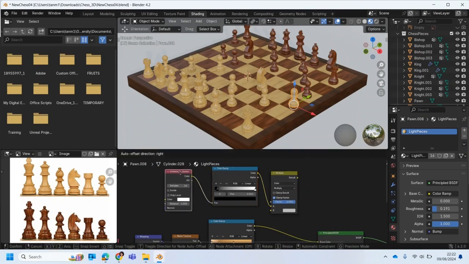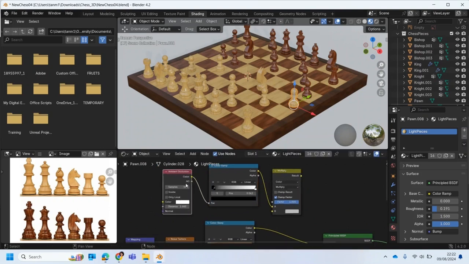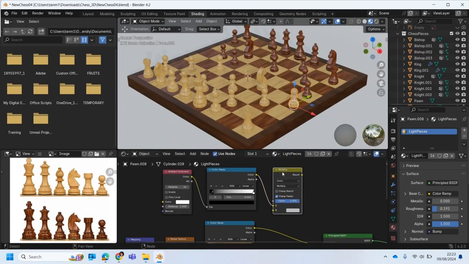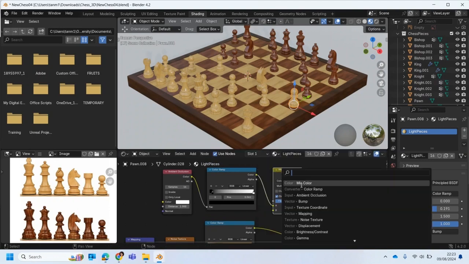So all you need to do is add an ambient occlusion here, add another color ramp, and then add a mix color. So ambient occlusion, color ramp, and a mix color.